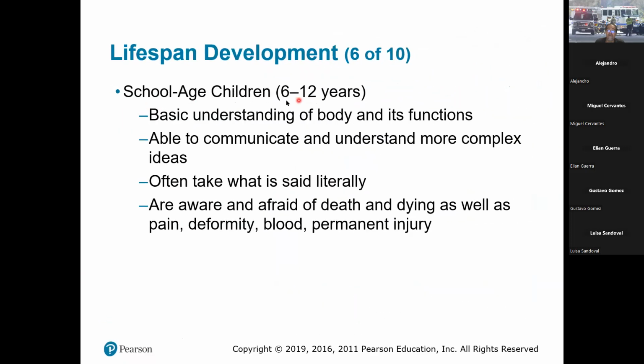School-age children are 6 to 12 years of age, with a basic understanding of the body and its functions. They're able to communicate and understand more complex ideas, often take what is said very literally, and are aware and afraid of death and dying, as well as pain, deformity, blood, and permanent injury.